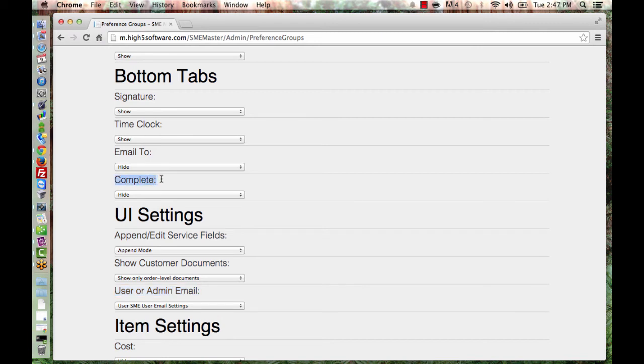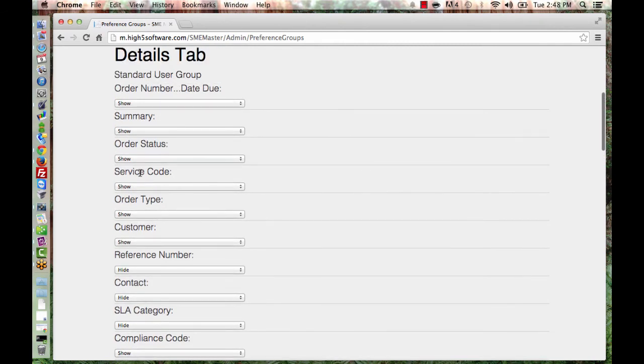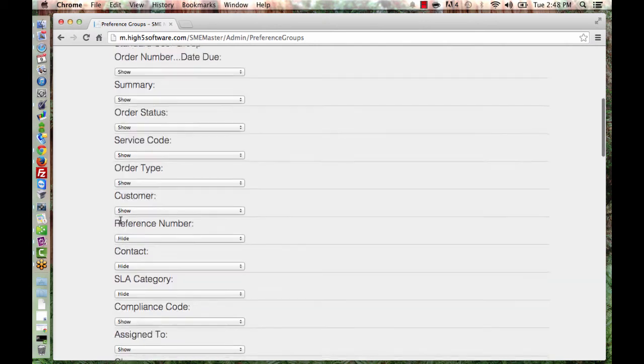The complete button is one that people hide a lot, because if the complete button is showing, it allows the user to close the whole order or void it or invoice it. Those are three options if they have the complete button showing. So a lot of times, instead of closing the order using the complete button here, which is hidden, they would just use the order status on the order to change the order from scheduled to completed or something like that.